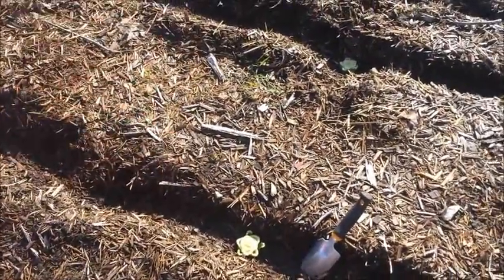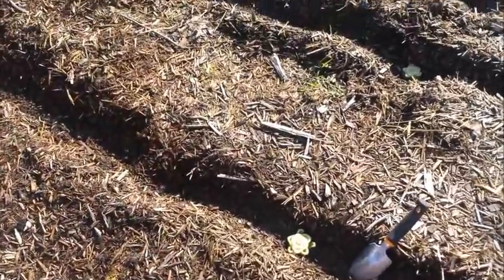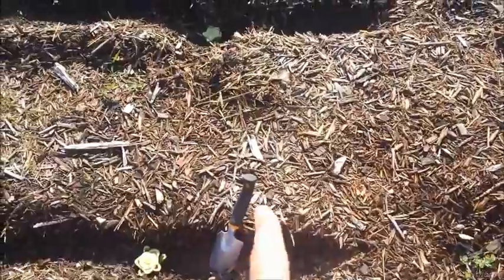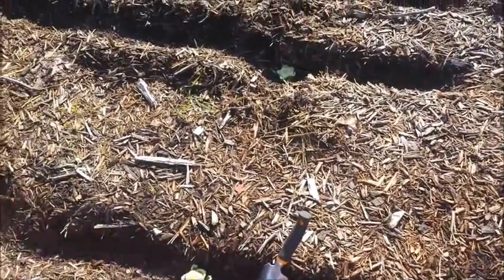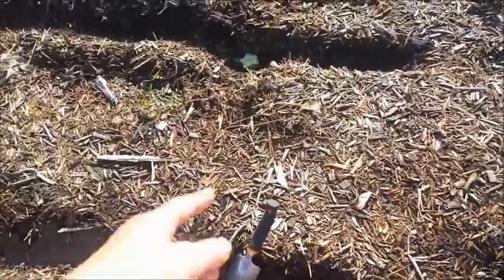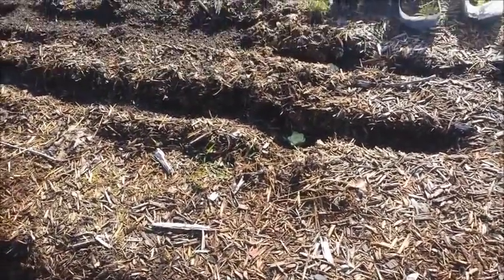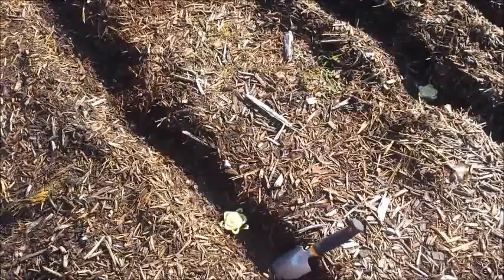Here's something else I'm playing around with. Right in through here, right along in here, exactly where my hand is moving, is a swale. And on the other side of this, right in through here, is a dip. So it dips down in, and then it has a swale. So water collects along this area right in here. We were going to plant more of the water-loving plants in here.